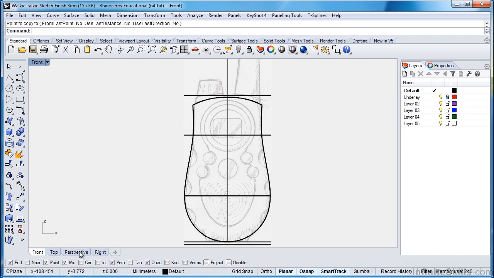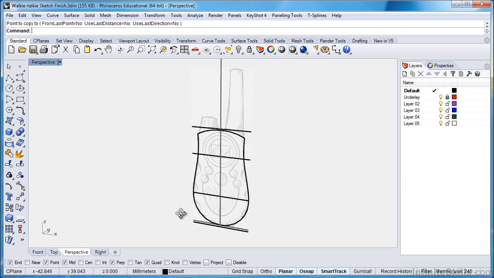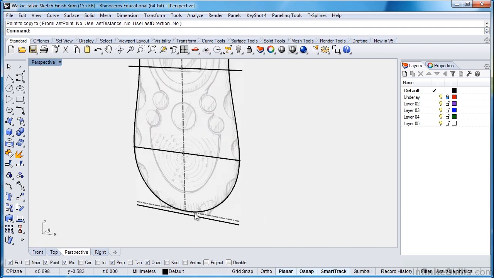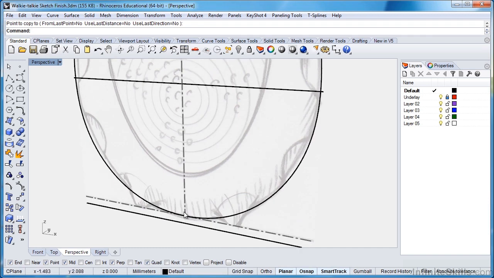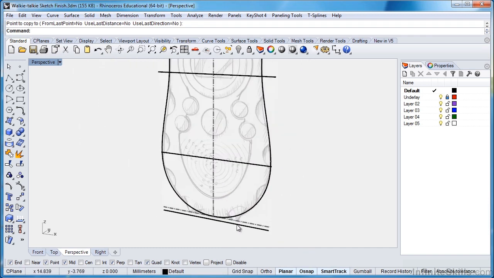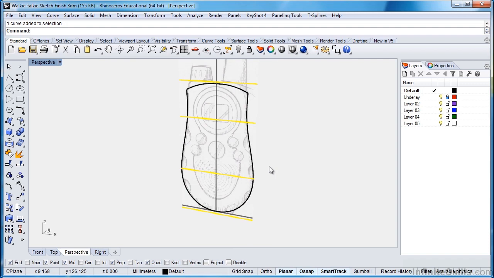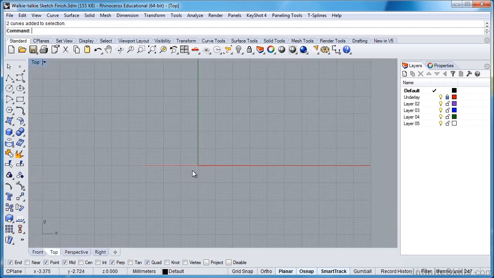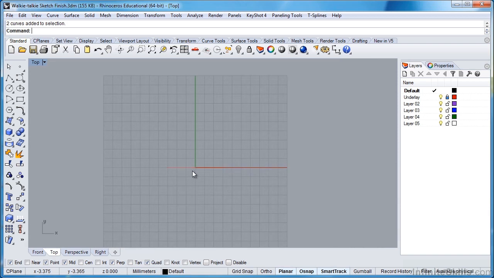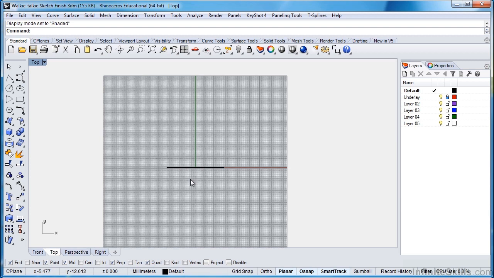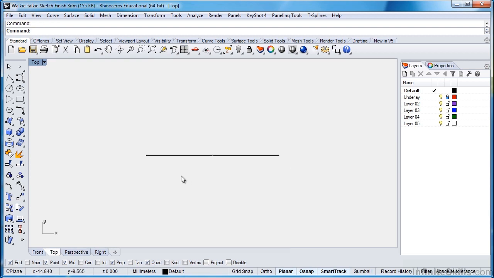Let's go ahead and switch to our perspective view and just take a look at what we have. So we have, again, our guide curves, and we've shown those with a dashed dot line so we don't get those confused. We have 1, 2, 3, and 4 curves that are all copies. They're all identical. So if I were to go to the top view and take a look at these, let me switch to shaded view by doing a Control-Alt-S, and then I'll hit F7 to hide the grid.